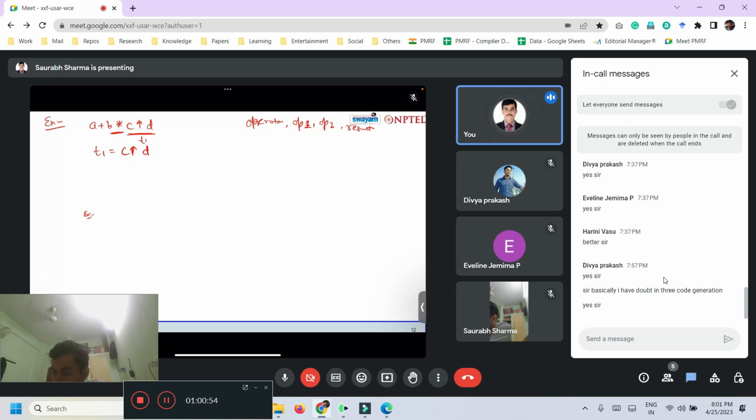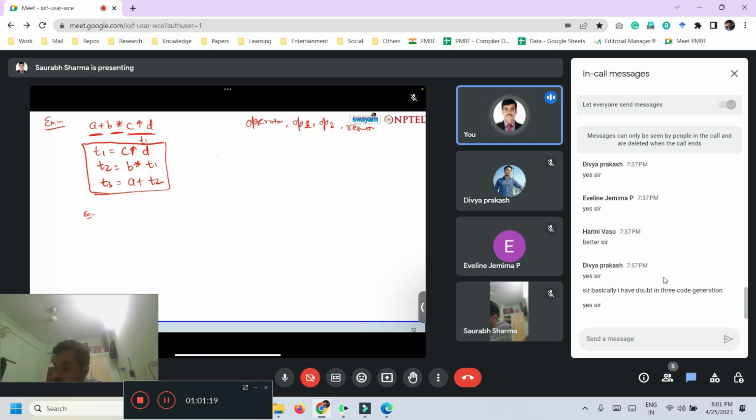Again there is plus, so we take t3, that is a plus t2. This way we can write it.